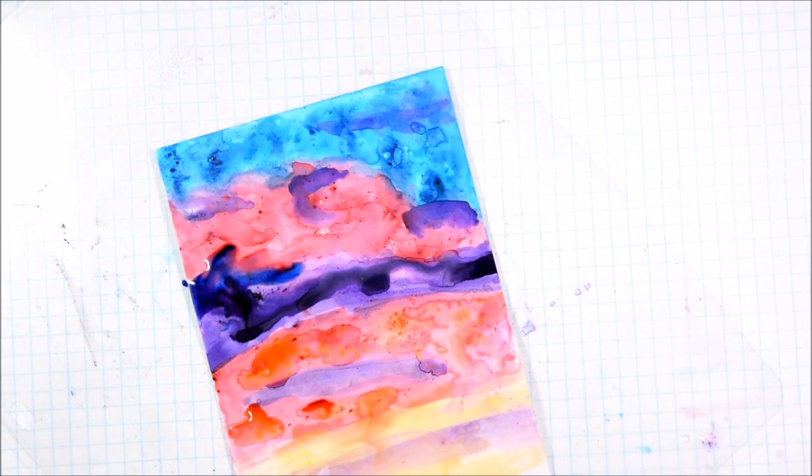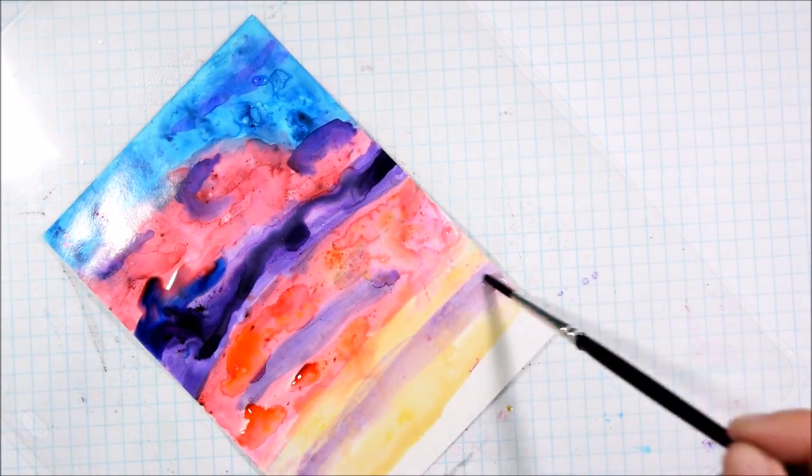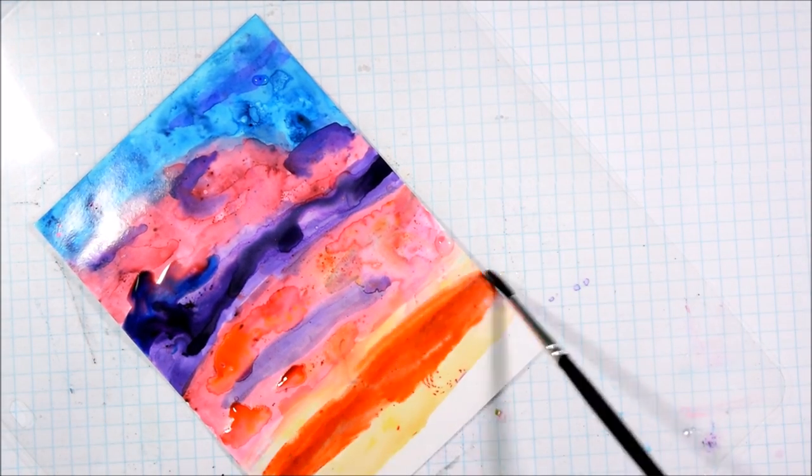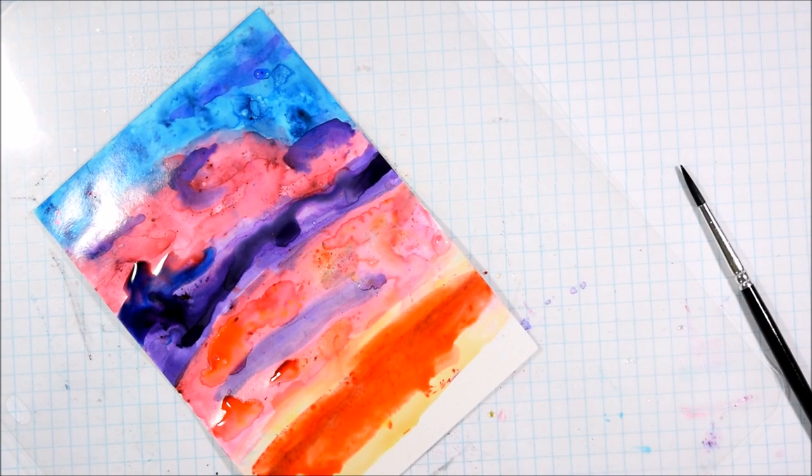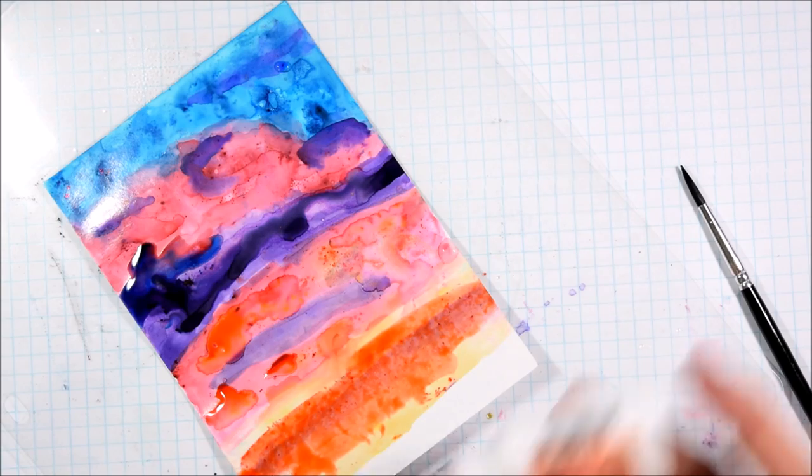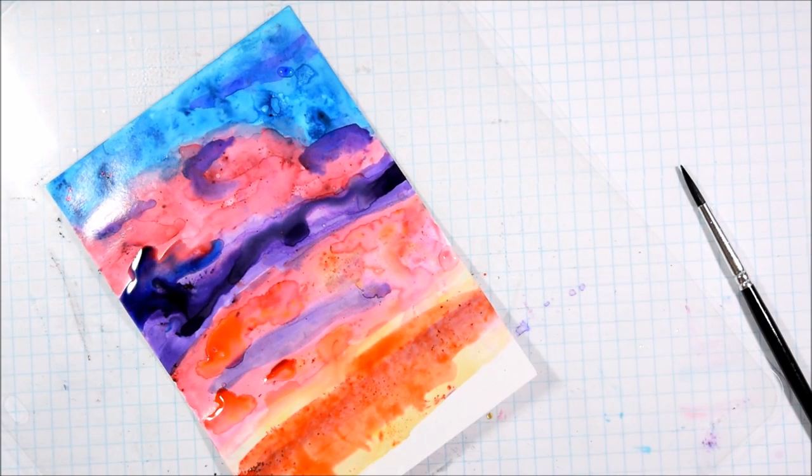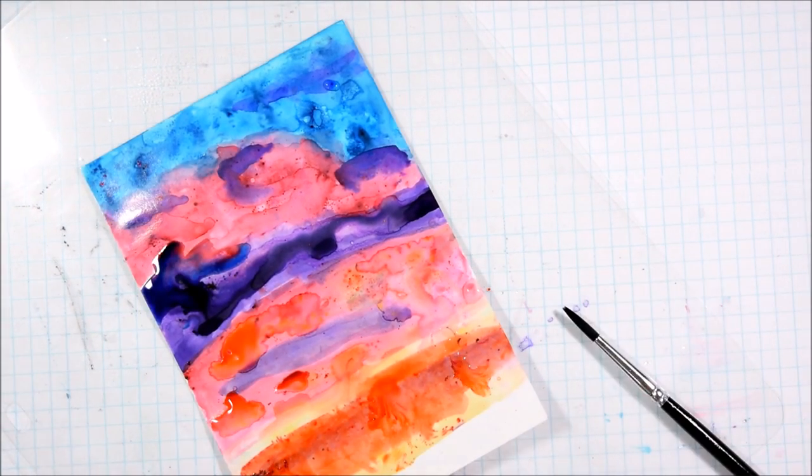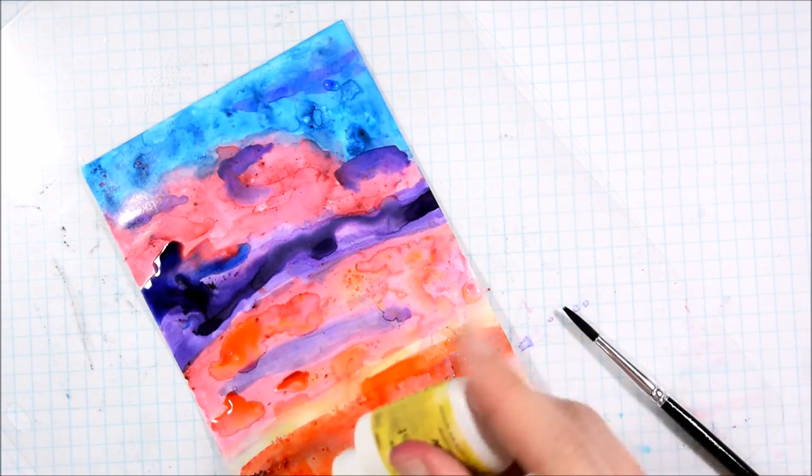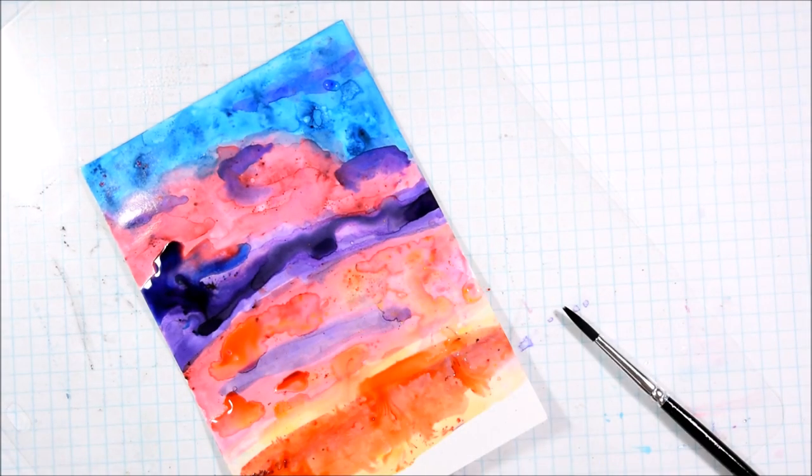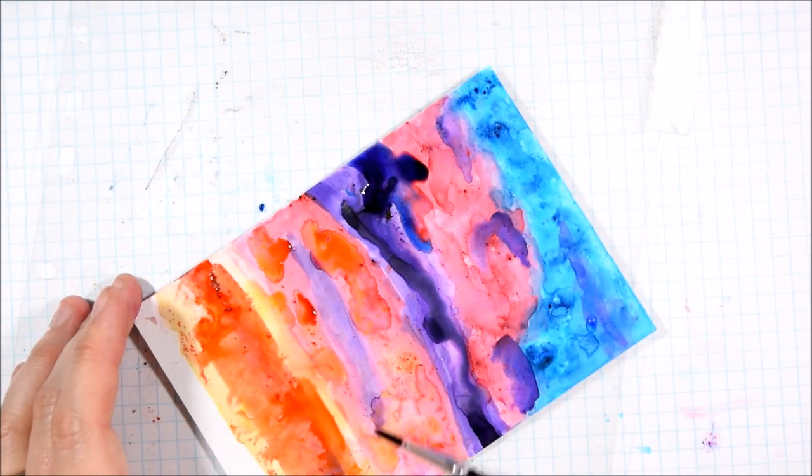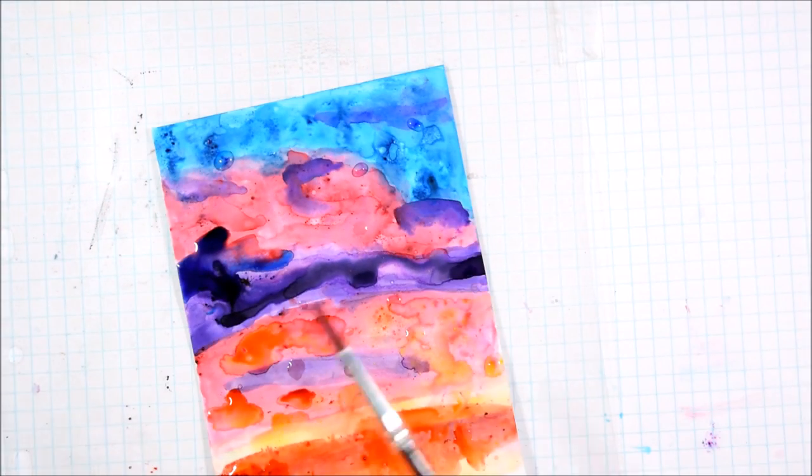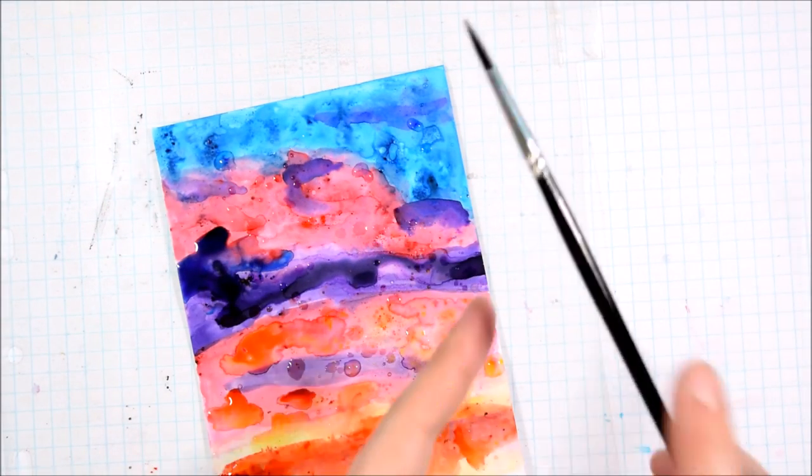Another note about color burst is the purples are very, very strong and concentrated. When you lay down the purple, it'll look almost black. To fix the whole purple yellow problem that I had, I just layered some orange over it. I find that with the gloss paper, it's a lot easier to layer color bursts on top of each other. Usually with watercolor, when you put two colors on top of each other, you'll kind of get a blended in between look. But because this really dries into the paper and sticks to the paper differently, I found I was able to layer the colors over and hide colors a little bit easier.